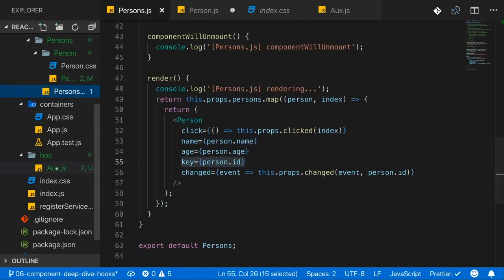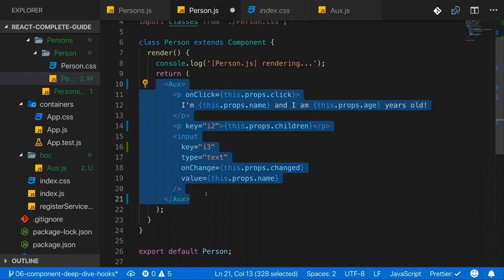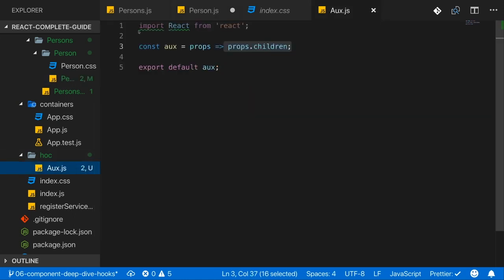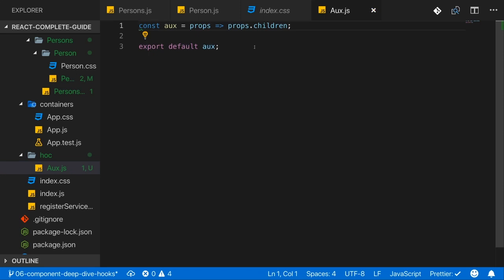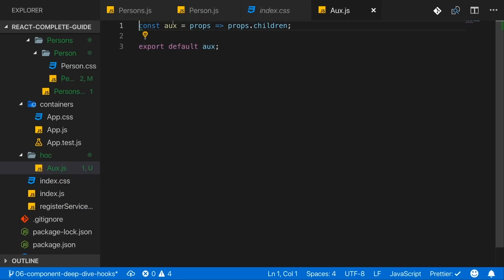And then here in the aux component, you're just returning an input. So technically, from a JavaScript point of view, that is fine. We're only returning one expression here. So it can be tricky to wrap your head around. It is a pure JavaScript thing here, or it's actually the case in most programming languages. You must only return one expression, and here it's one expression now, and here it's now one expression. Now, as a side note, in the aux component, we now don't even need the React import here because we're not using any JSX in here, so we're not implicitly using React createElement, and therefore this works even if you remove that import.